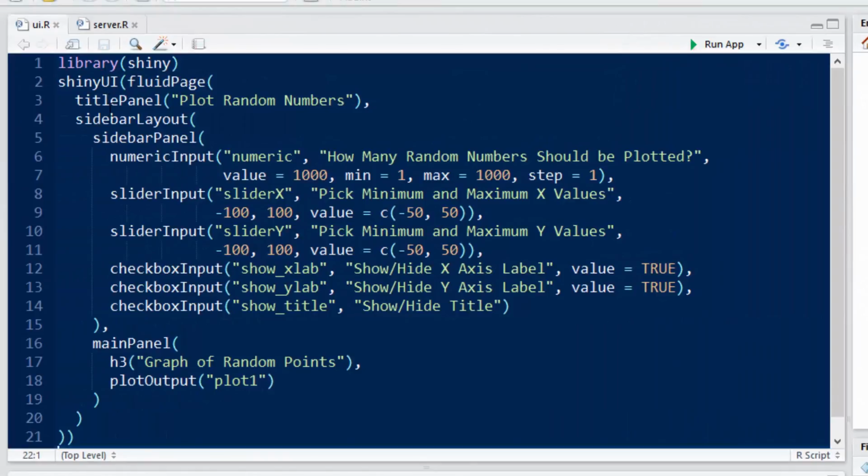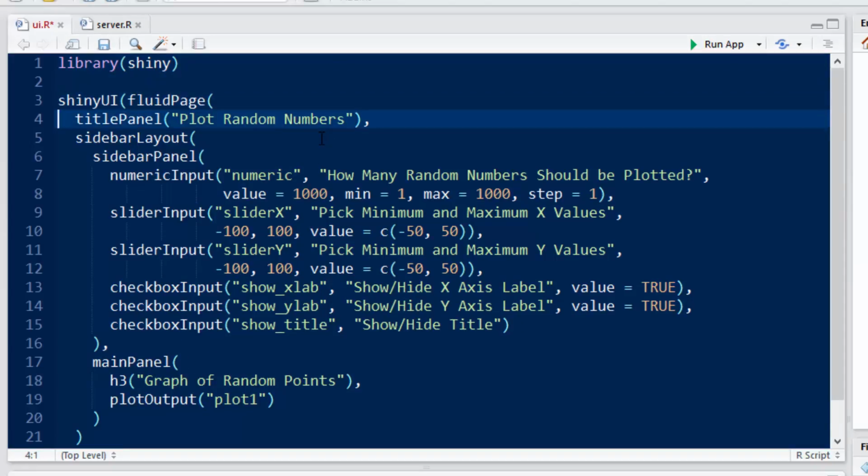So I think it's usually best to start out going through the UI.R function, the Shiny UI function. Okay, so title panel, we know about that. Okay, the numeric input, it's labeling that input numeric, and then here's the title, and then it gives you the starting value, and then it gives you the minimum and the maximum, so you don't input values above or below that range. And then the step size for those little buttons, when you push those little buttons, how much it steps. Okay, then we have the two sliders.